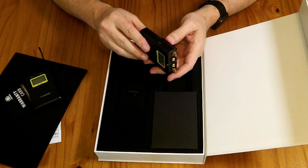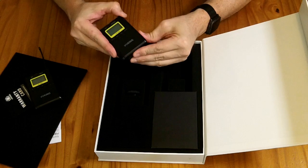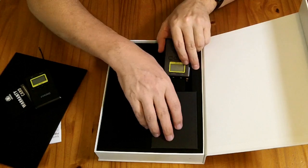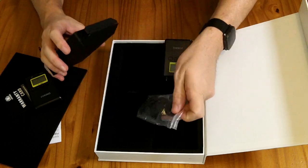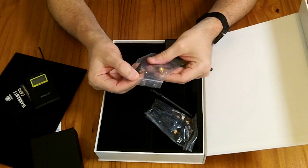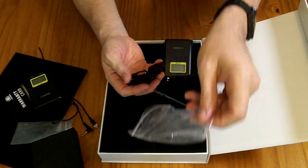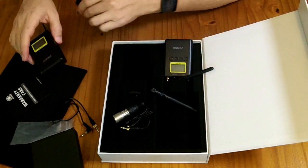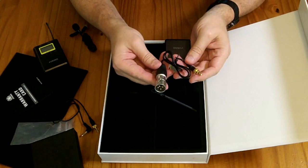Here is the receiver. Has a similar AA mechanism for the battery compartment. It has out and earphones jack and 2 places for the antennas. You have an accessory box, and in the accessory we have a TRS to TRS adapter, so that's a 3 to 3 adapter. So in this bag we have the microphone itself, which will plug into this guy, and a 3-pin mic adapter.